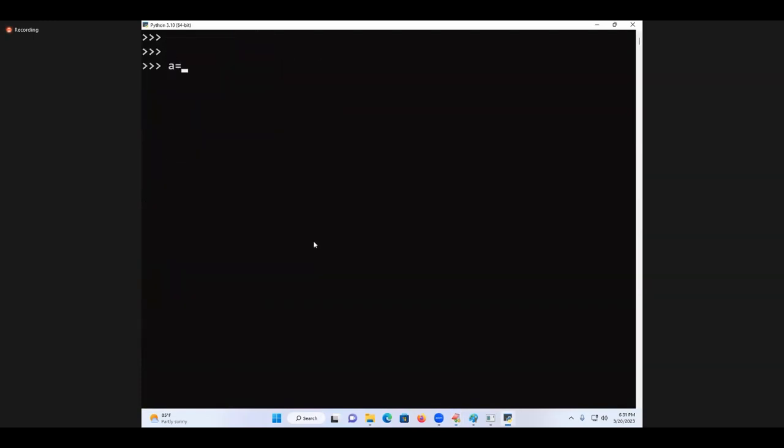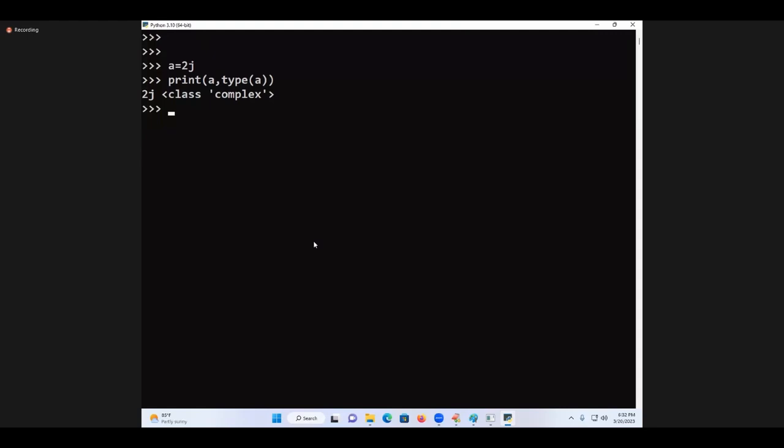A is equal to 2j. Only 2j. Which part is not there? The real part is not there. When the real part is not there, what is the value of real? 0. A is equal to 2j means only imaginary is there. So how to get that real part? I will show you. Print of A comma type of A, also a complex number only.